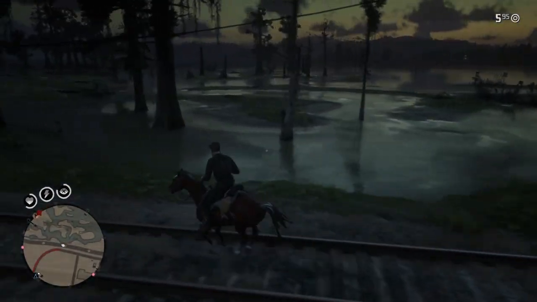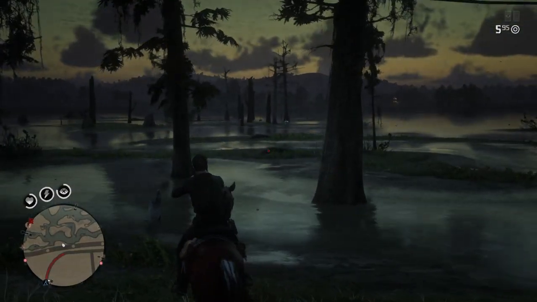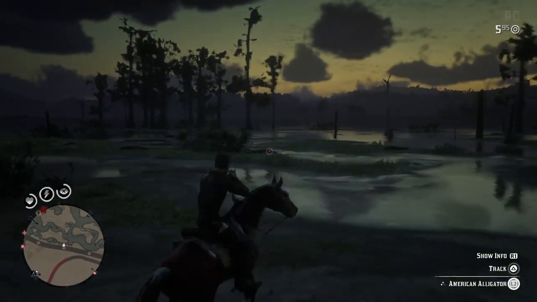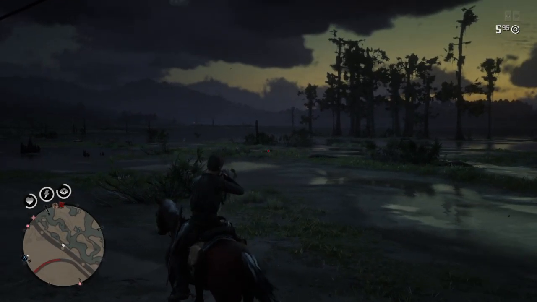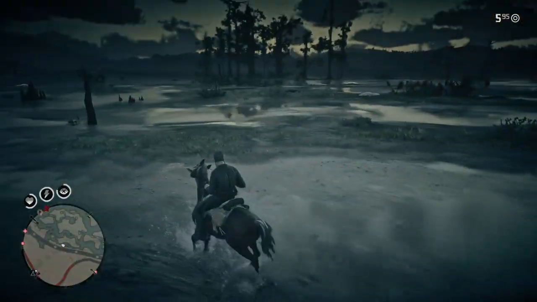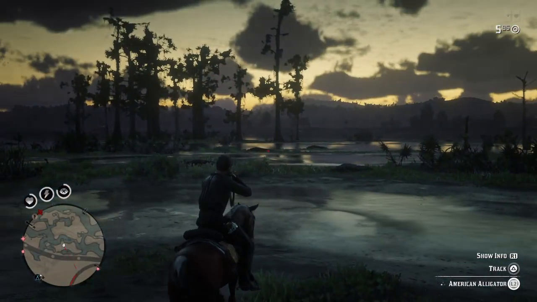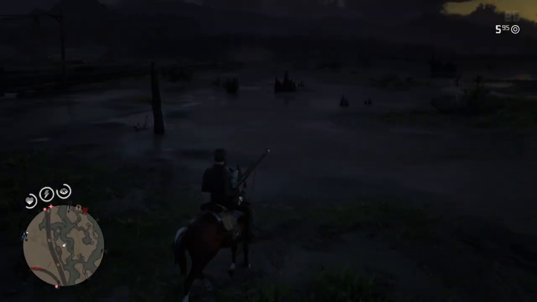That might be a, yeah, that's a small gator right there. Isn't it? Right here? 1-star. Two stars. These are all, looks like most of them are small actually, right? 1-star, 2 stars.